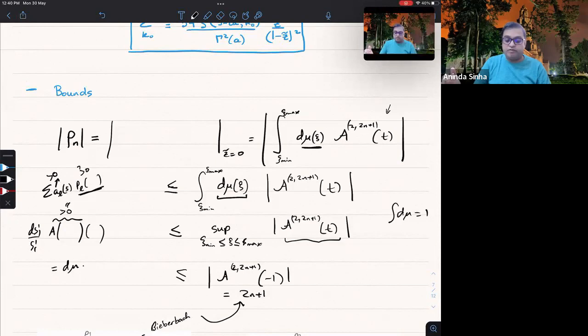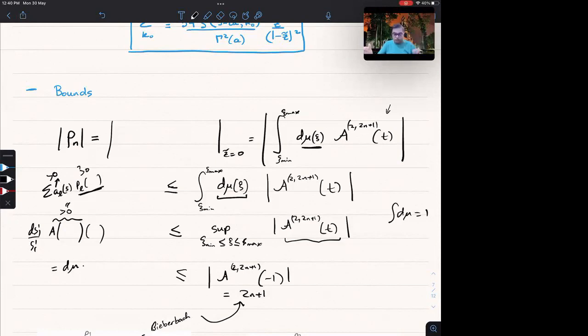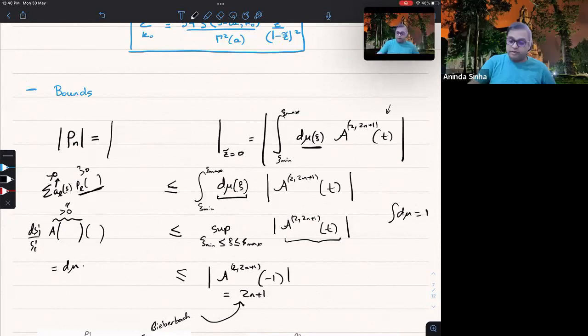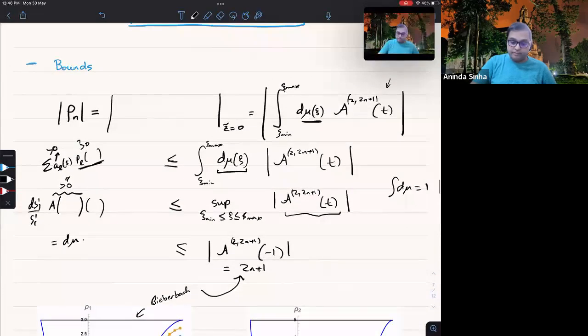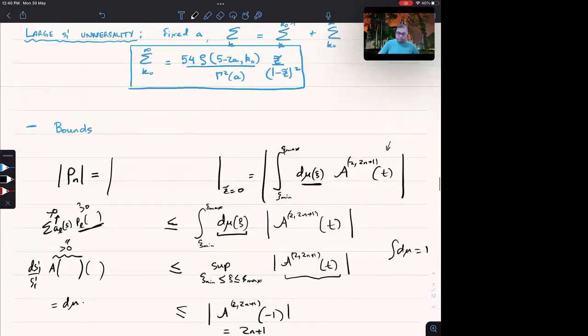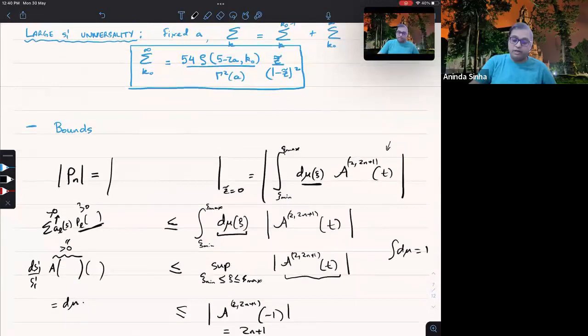So the correct objection should have been: what is the meaning of this averaging over knot polynomials? Why are you averaging over knot polynomials? Because mu doesn't contain a single knot polynomial here, and I'm integrating over psi, and psi and t are related. So I'm sort of taking an average. You can think of this as a probabilistic measure factor, because it has the properties of a probability, and so you are doing an average over the knot parameter.